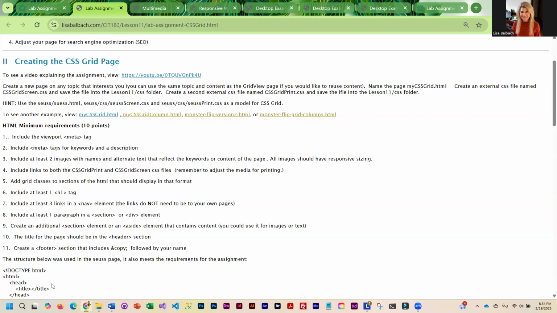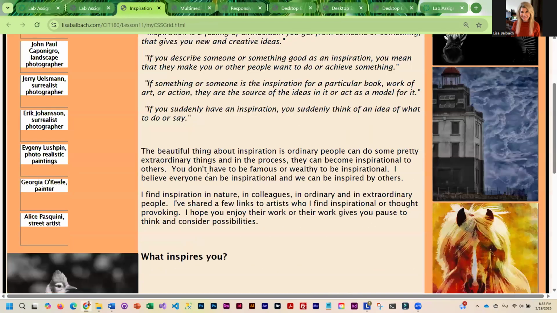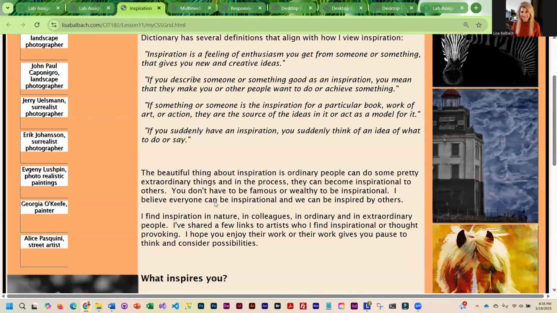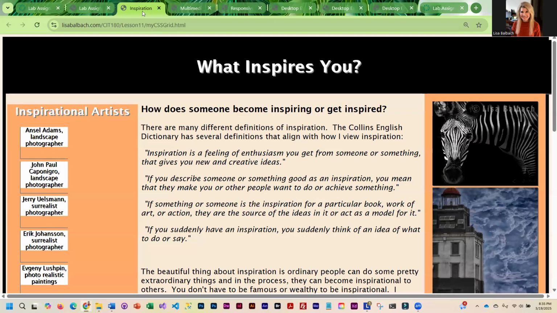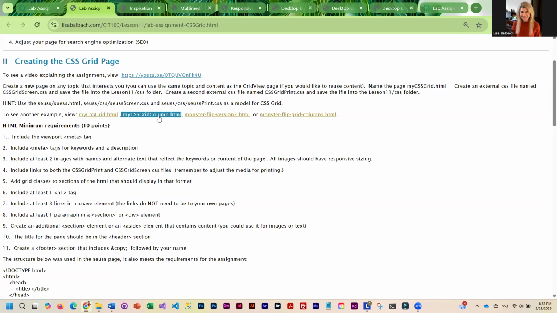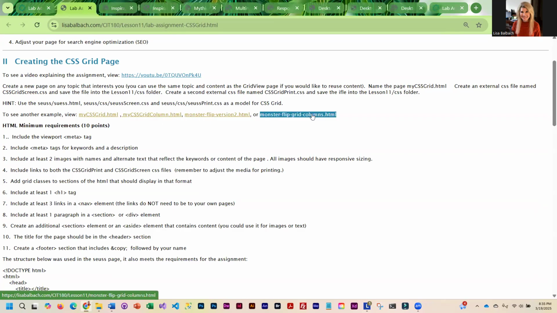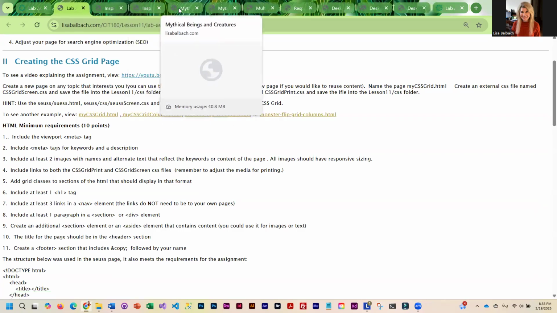And then I've listed the minimal requirements. And if you want to take the content from your part one lab assignment, and kind of reconfigure it for CSS Grid, that's fine. Okay, you'll notice that my examples do the same thing. Okay, so here's kind of my reconfigured version of my inspiration page. And you'll notice that the monster flip page, those pages I reconfigured as well.